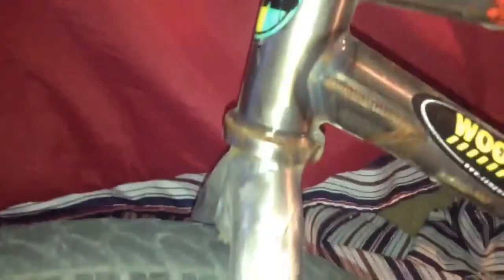Got the BSD WZA V3 frame. Got the really cool weld marks and stuff. It's a nice frame. Has a really short back end. And I got Scavenger forks here. Shadow Little Ones pegs with plastic sleeves. The sleeves are lasting a lot longer than I would have expected.